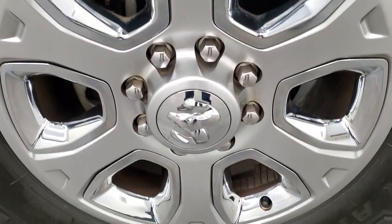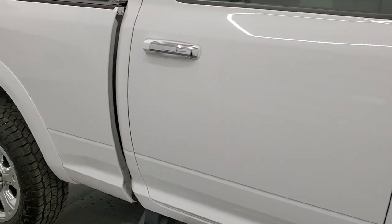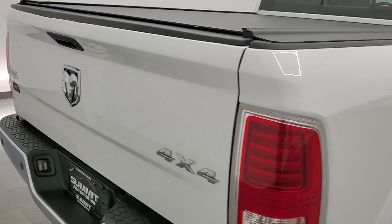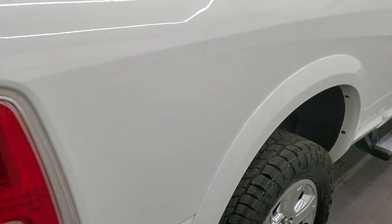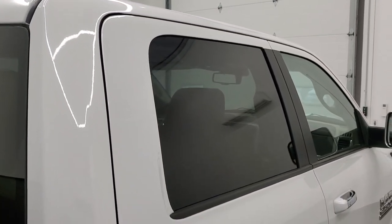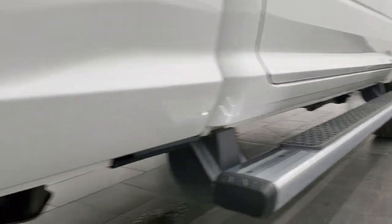Passenger side front rim has no scuffs or scrapes, and as you go down this side of the truck, take note of how clean the body is and how reflective and mirror-like that paint is. We take these HD videos so if you are far away, or even close by but just cannot make the trip, you can see the truck, hear the truck, and have confidence in the vehicle before you even get here. So when you do get here there are absolutely no surprises and you can make a smart and informed buying decision from wherever you're at. If this video helps you make that buying decision, let your salesman know that you saw the video, that it was helpful, and that Brett sent you.